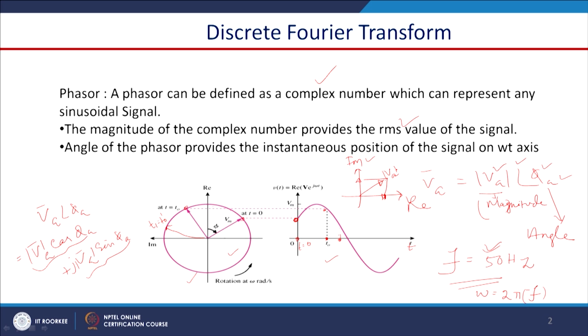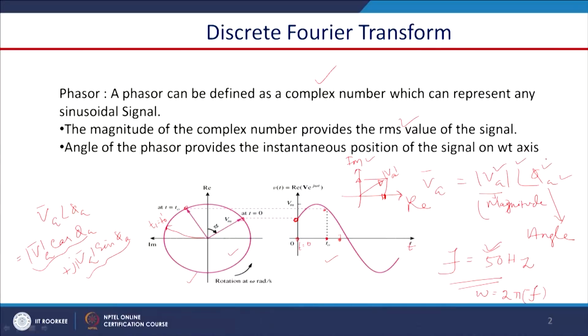That is the complex form of the phasor, and sometimes we also represent it in exponential form, and also in polar form. So there are three forms we follow to represent phasors. The first one is the polar form, this is the rectangular form, and this V A phasor can also be written as V A, the magnitude, times e to the power j phi.